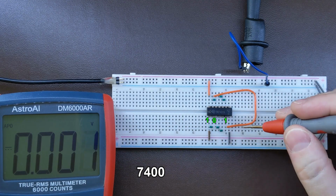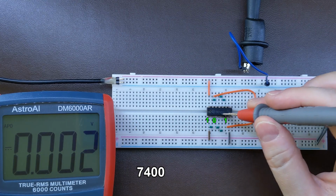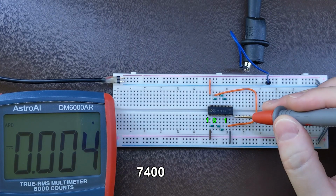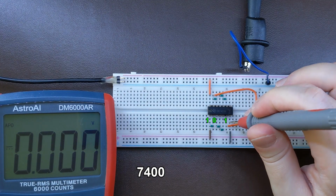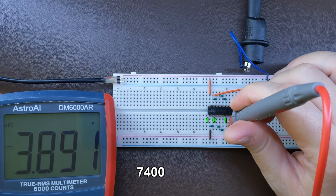But let's see now what's the level of a logical 1 on these chips. Just to remind you, this is the original 7400 family. So let's see now what's the voltage of logical 1 at the output of the second gate. It is quite close to 3.9 volts.